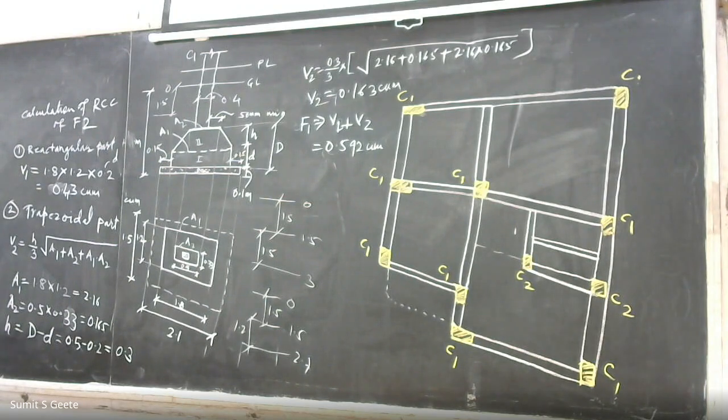Now second for F2. Now in case of F2 what is the rectangular size? F2 का क्या देखोगे आप? Footing size कितना दिया? 1.2 by 1.2. Now what is the depth of your rectangular part? In F2 में rectangular part का depth कितना है? 0.2. So this is 0.2. तो ये वैल्यू चेंज हो जाएगा.